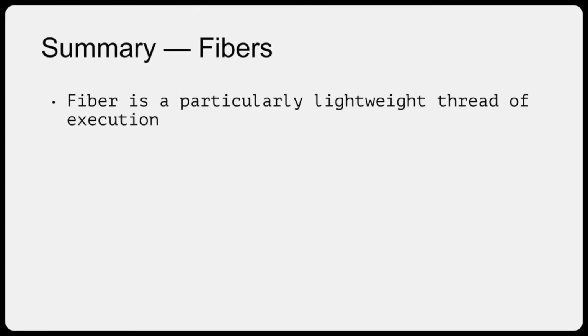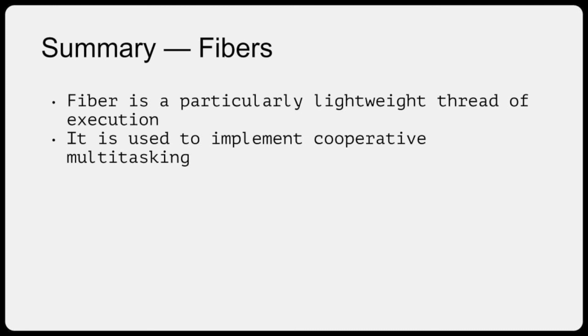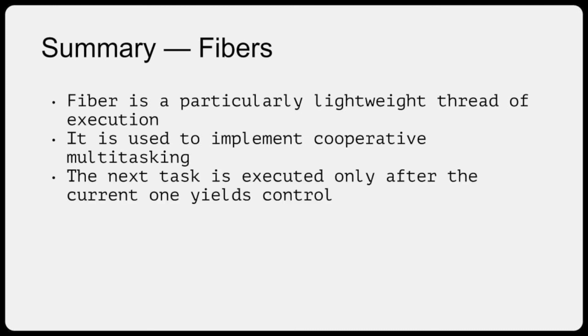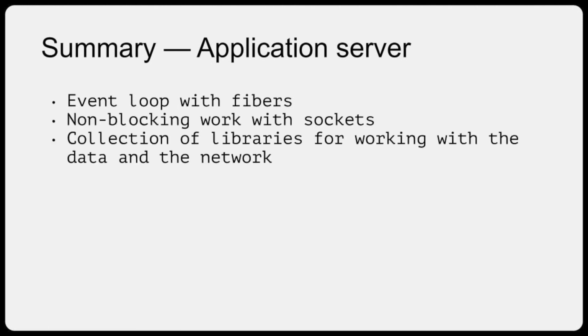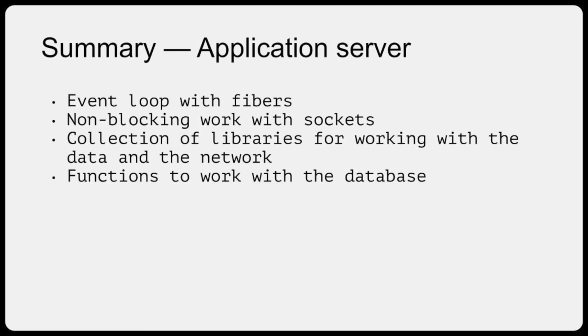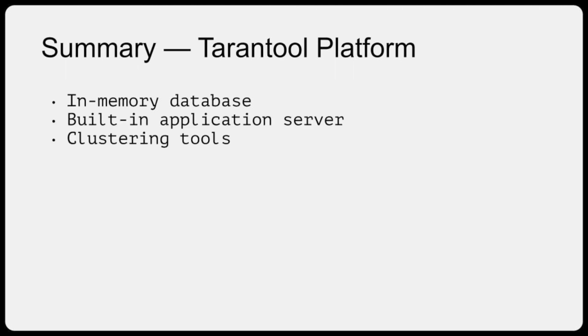So, to summarize, a fiber is a particularly lightweight thread of execution. It is used to implement cooperative multitasking. The next task is executed only after the current one yields control. For the application server, we have an event loop with fibers, non-blocking work with sockets, a collection of libraries for working with the data and the network, and functions for working with the database. The Tarantool platform includes an in-memory database, a built-in application server, clustering tools, and connectors to external systems.